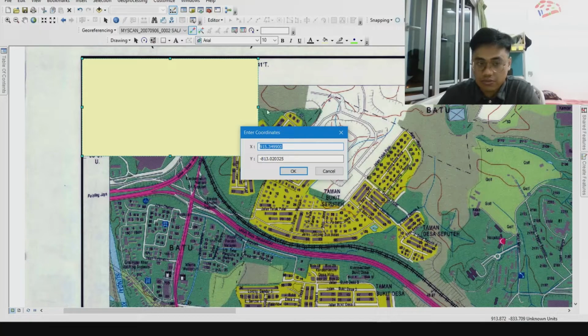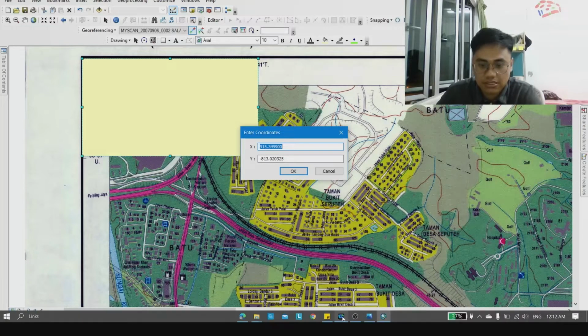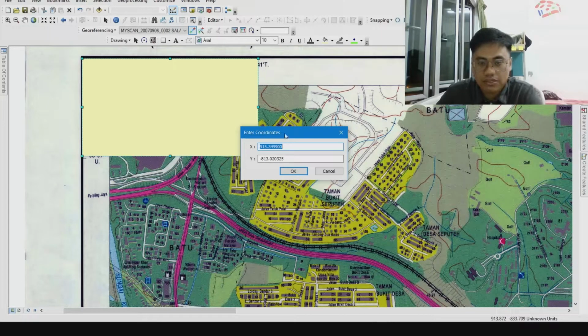The data that we have is in degrees, minutes and seconds. We need to convert it to decimal degrees, because we can see here only decimal is accepted. So the data that we have, we need to convert it first.